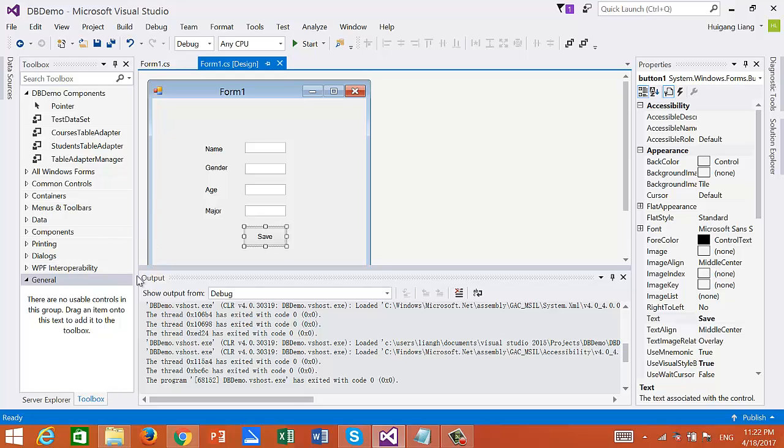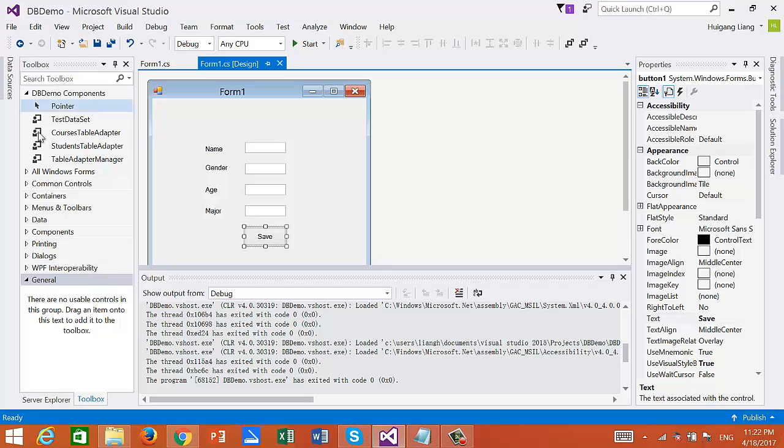Now if I look at this toolbox, you can notice clearly there's a new group added. It's called DB Demo Components: TestDataSet, CourseTableAdapter, StudentsTableAdapter, and TableAdapterManager.